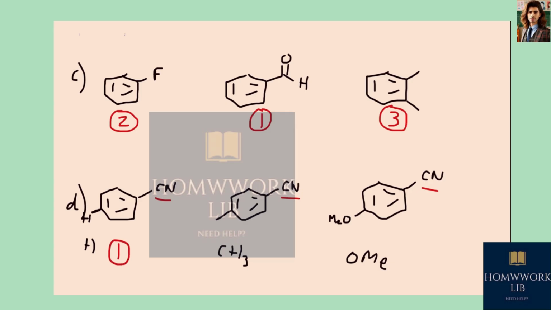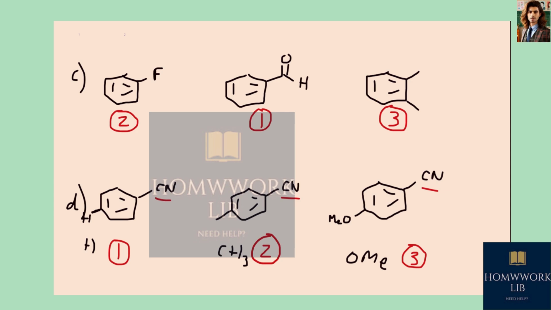And then which is more activating, methoxy or methyl? And the answer is methoxy, right? So the methoxy is going to activate the ring. Maybe it accounts for the deactivation from the cyano group, right? So it's going to add electron density to that ring, and it's going to add more electron density than the methyl group will. So therefore, they're all being deactivated by the cyano group equally, but then whatever that para substituent is, or the other substituent on the ring, is going to counteract that deactivation, being that they're both activating substituents, right?